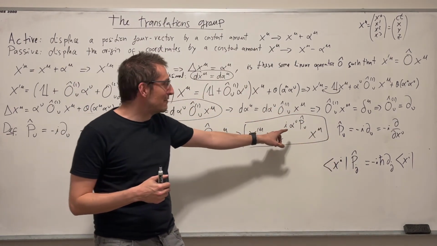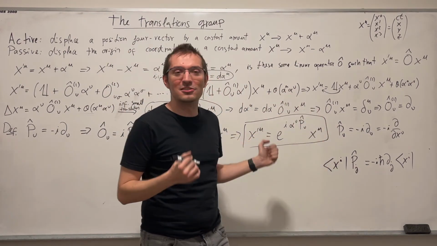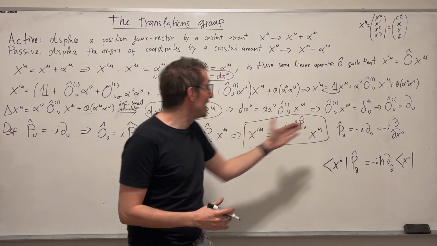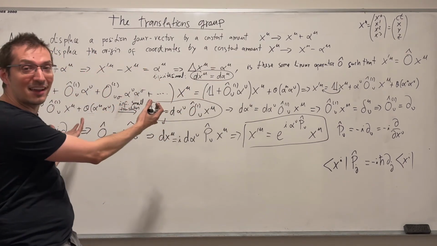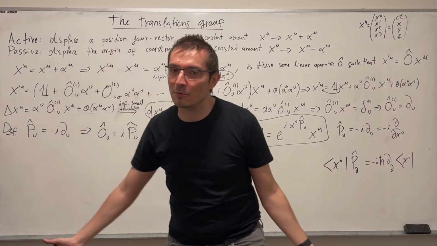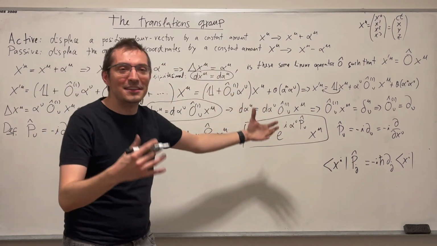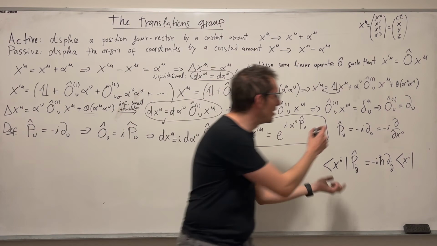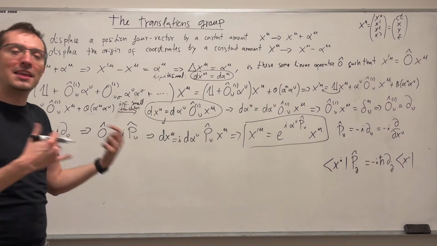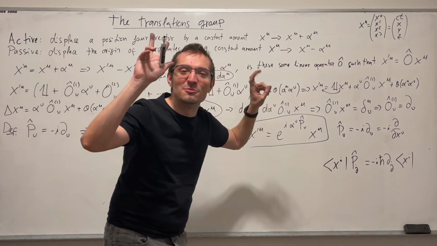But you can tell that the fact that the momentum is minus i gradient in the position representation is not something from quantum mechanics. This is fully classical mechanics. It's not even relativity, because what I did, I could repeat exactly with the Galilei group, because the translation group is the same in the Poincaré group as it is in the Galilei group. So you can tell here that the momentum operator generating translations, being a derivative with respect to space, is not a quantum thing. Also, this is a Lie group. I can give you the Lie algebra, or in other words, the commutator between all the generators of the group. The generators are these momentum operators, right?